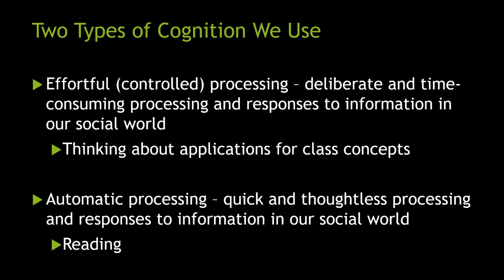But if we're looking at the one that we use more often, at least most researchers argue we use much more often, it's this other type of processing called automatic processing. One where we're pulling up memories, interpreting things, focusing on things in a way that's not even happening at a conscious level. It's almost happening subconsciously, where we're just thinking on our feet without really deciding how to think. The classic example of automatic processing that people often cite is when we read.